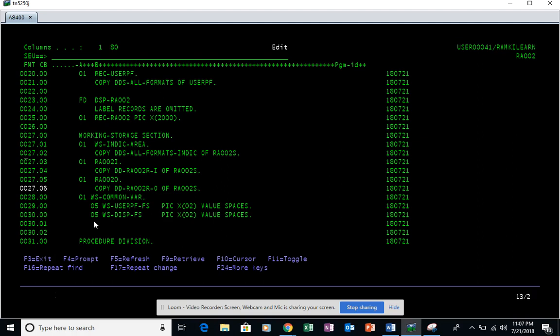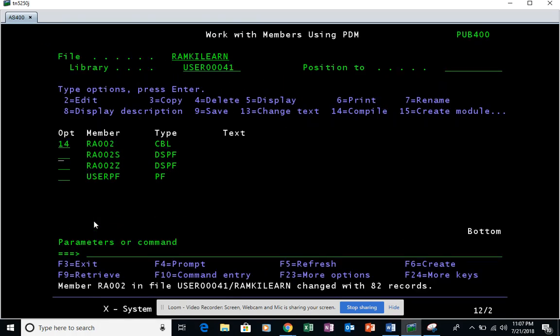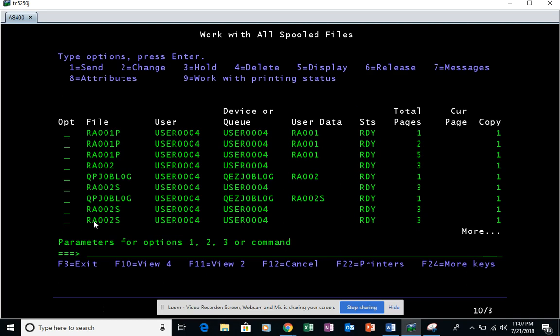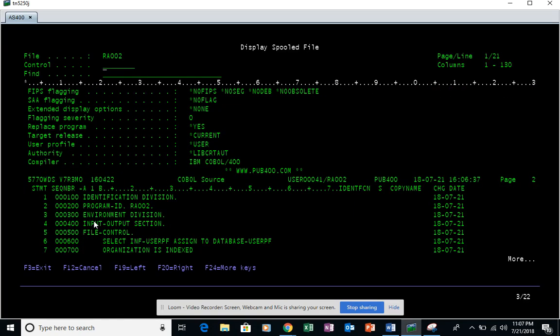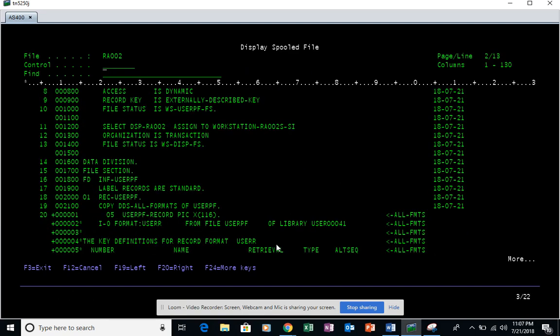Be cool, wait for a while, please listen. Okay, let me go until here. If you see the spool file, guys, just look at this. If you see the spool file, I will go slowly. Here, the user PF is declared, and the file description of this user profile, I mean the user PF, is already described here, correct?